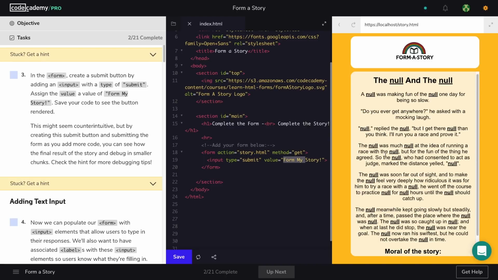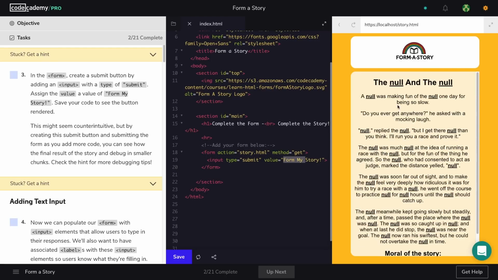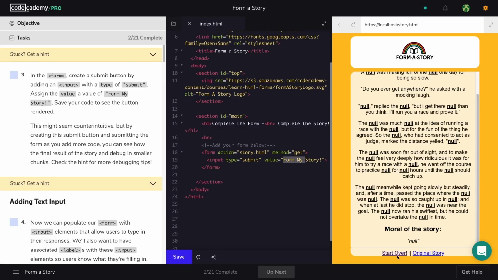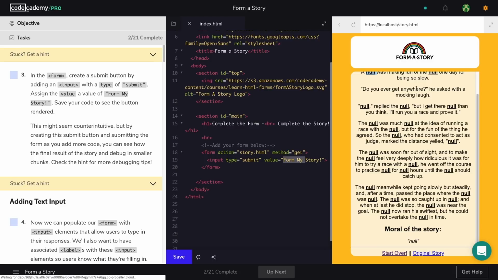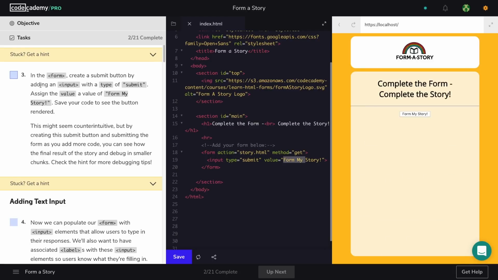So this will make more sense once we start filling out the rest of our form. But I just wanted to give you a quick little tip that you can start submitting the form without having the whole form completed, just to see what's not being rendered, what's missing. You might have named an ID or name of an input element wrong. Maybe you named animal-1 without a dash and therefore it's coming out as null. But if you have an input element with a name correctly as animal-1 and an ID of animal-1, then it should be able to display whatever you put in that input element right here on our story. Okay, let's go back into the main page, and let's move on to step 4.